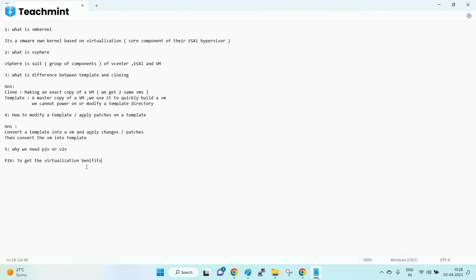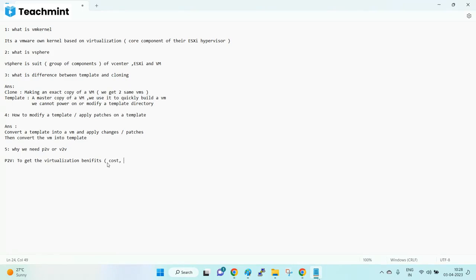Here, for a virtual machine, just go to edit settings. Within a minute, we can expand. You don't need to bring down your server either. So all those benefits, we can take the maintenance advantages. During hardware maintenance, you can do vMotion. In case of hardware failure, HA will restart. So all are benefits of virtualization.